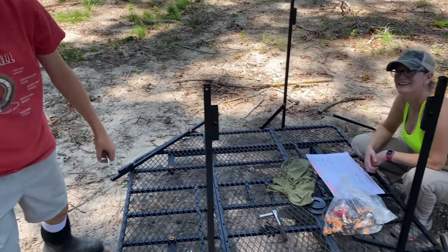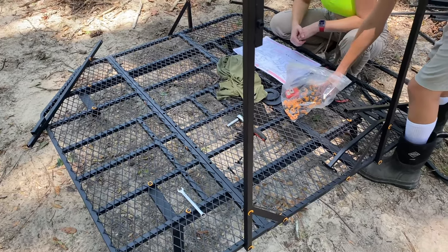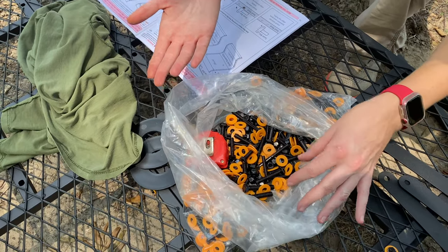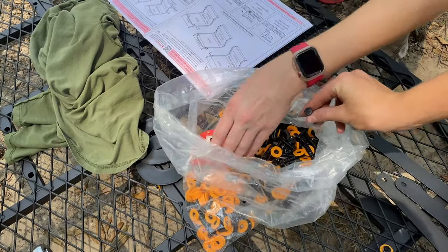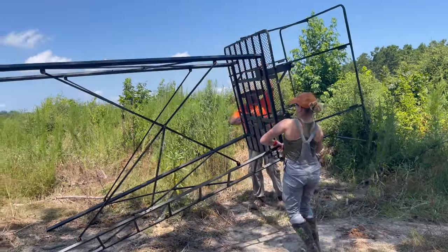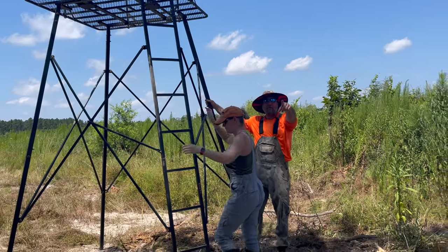It's pitch black out here, got a lot of cloud cover. I'm going to this quad pod that Lori and Patton had trouble putting together. Got our new muddy deer stand going up. Trying to find the right nuts and bolts — got to sort through them and figure out which one's which. Good job, Muddy. They even gave you a free tape measure? We stood it up easy. That's how you do that.